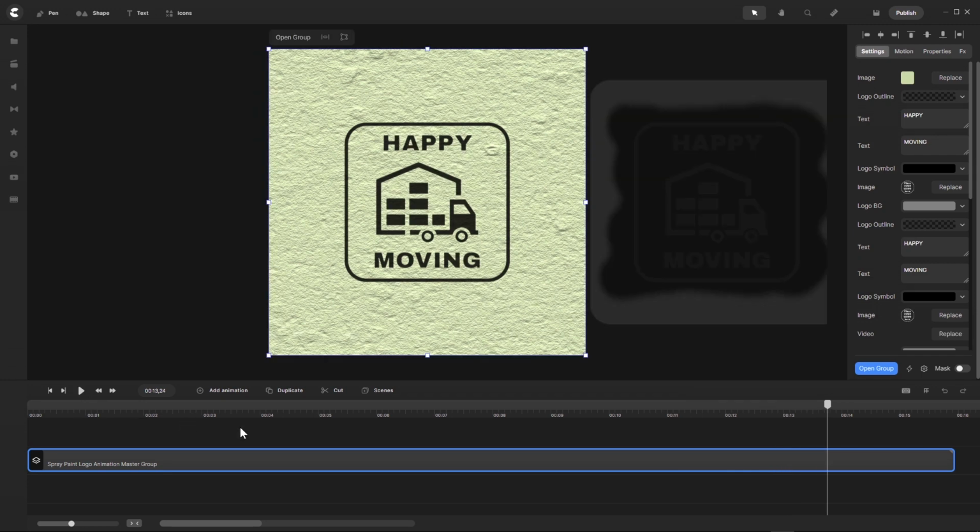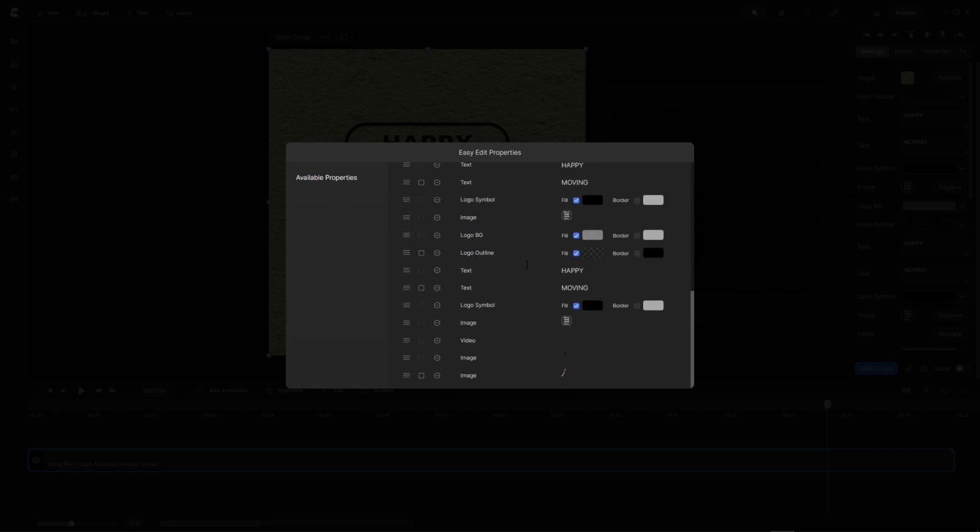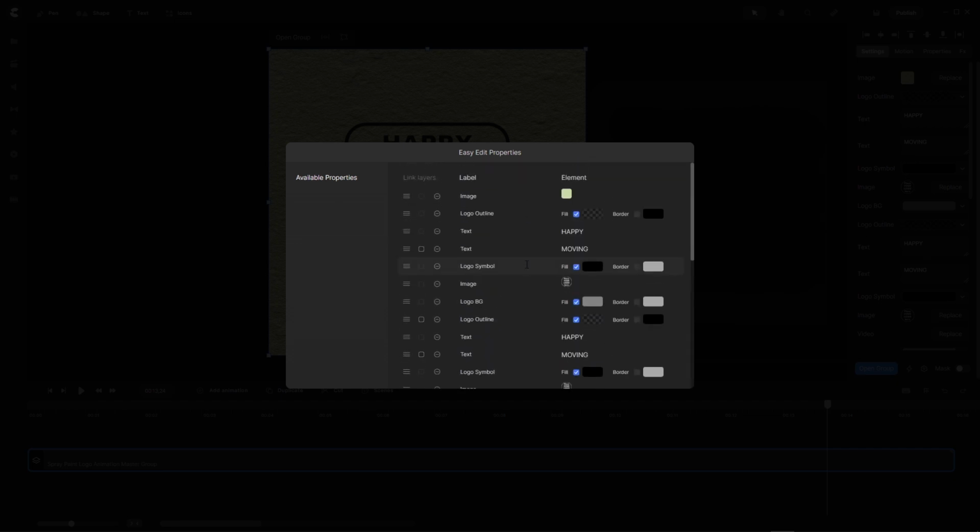Okay, nice, good. Now the next step is, okay, I will save this before I go on, to go to the easy edit properties and structure this all a little bit.